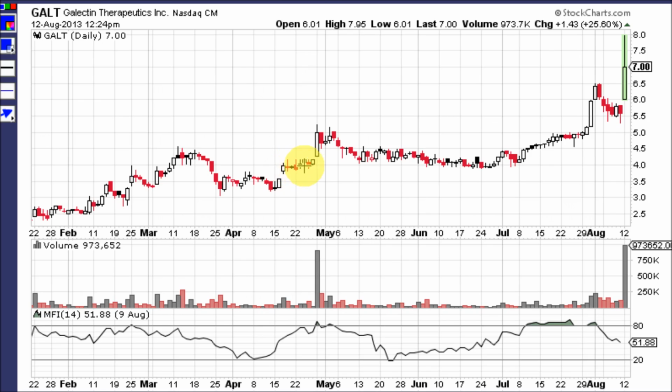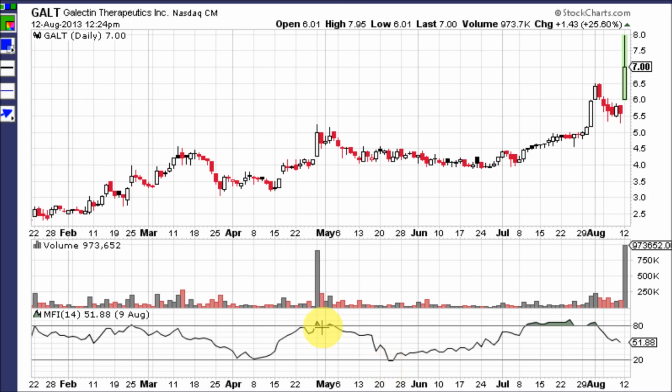Okay, then it consolidates. It's coming close to a breakout into blue sky territory above this area of resistance and does it on this day on huge volume as it closes at the highest close on this chart. Okay, then it becomes overbought and it meanders down. Right here it becomes fairly bearish, even though the stock is basically running flat with a slight bias to the downside. It almost becomes oversold again here.